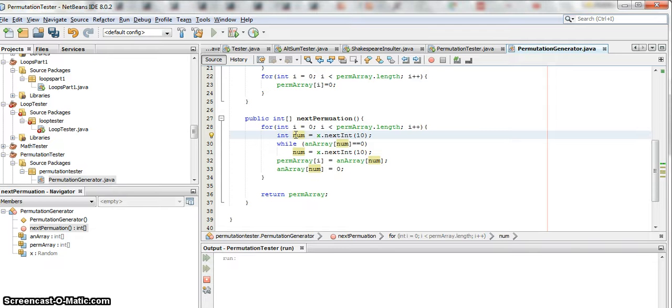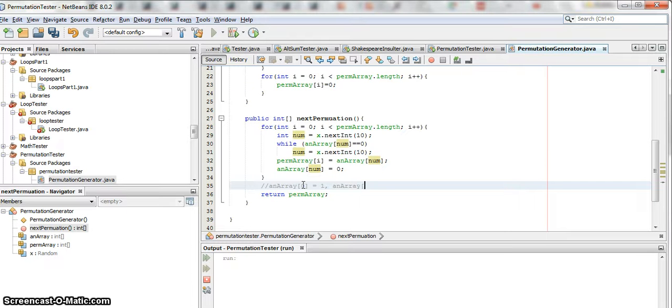So I get the number 1 back here. So in an array 1, I would have the number 1 because I've got the numbers 1 to 10 in there. Sorry, I would not do that. I'm wrong on that. So an array sub 0 would have a 1.